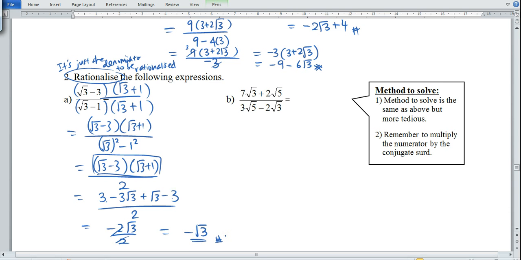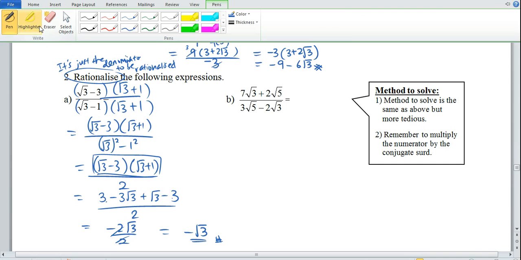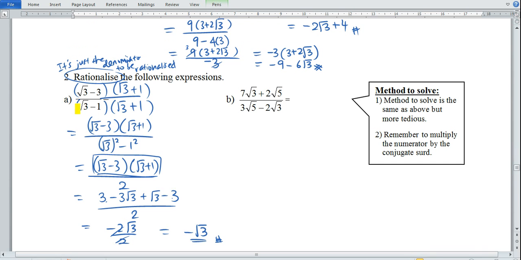So the steps are pretty much very procedural. It is always just to target your denominator first, to multiply its conjugate. But you cannot just suddenly introduce another bracket. So on top, you also have to do the same, so that it goes back to the original question, to be equal. And then ultimately, it is to use a squared minus b squared to simplify the denominator. And of course, to check whether the top can still be simplified and reduced to the fullest.